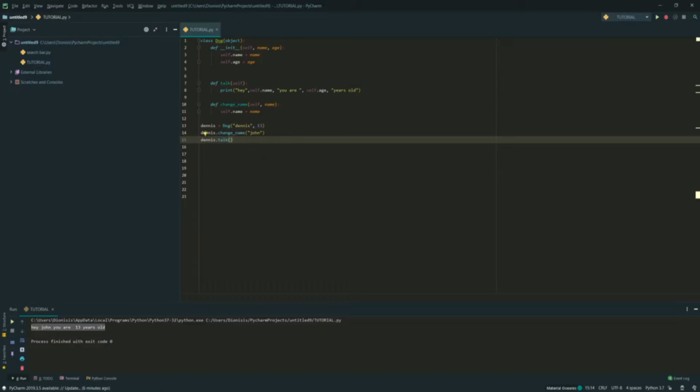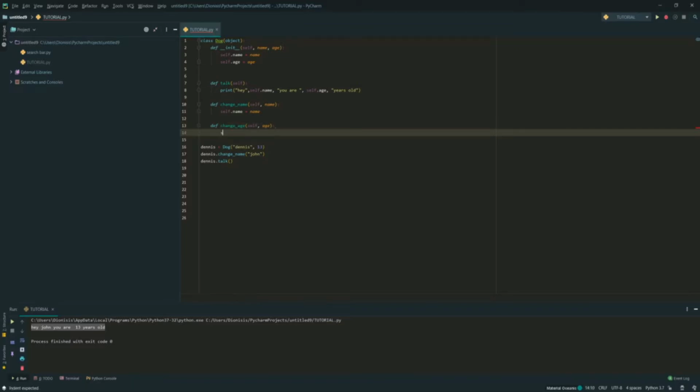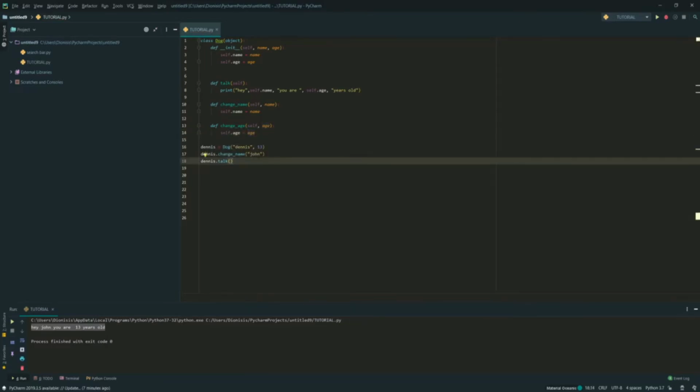So for example, let's create another function. So define, let's now change the age, and let's do the same thing right here.